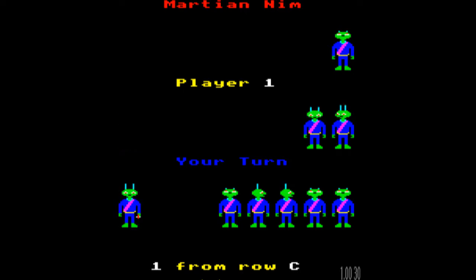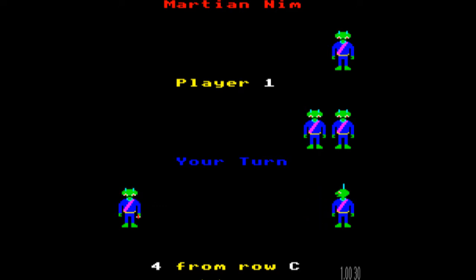Right, so let's go for maximum Martian destruction. When I used to play this as a kid, I didn't really have much of a clue about how to win the game, so I used to just go to each row and kill as many Martians as possible, which kind of defeats the object of the game, of course, because you're supposed to try and do it with as few kills as possible and force your opponents to do the most damage.